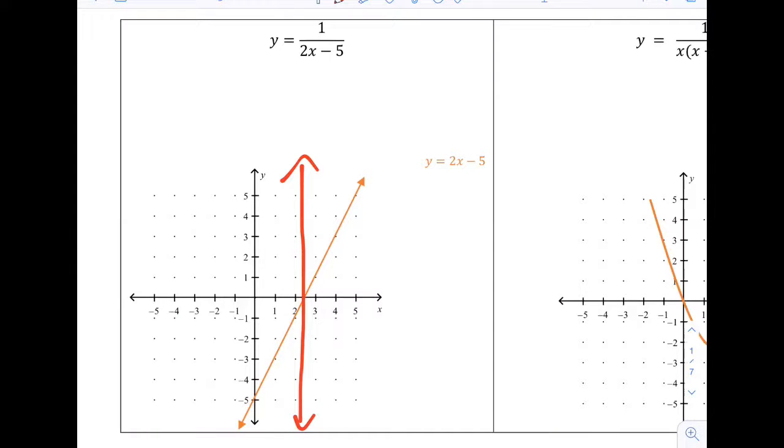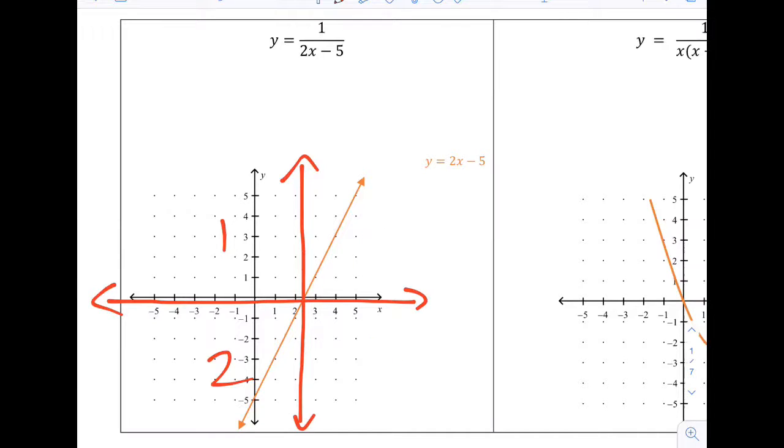We have a horizontal asymptote along the x-axis. And from there, what we're going to do is look at what section of the graph our original function is in. So if I was to label them 1, 2, 3, and 4, I see that our original function is in 2 and 3. So our reciprocal should also be in section 2 and 3.